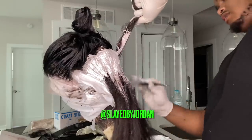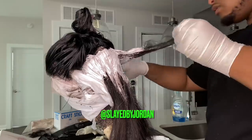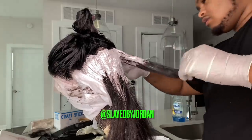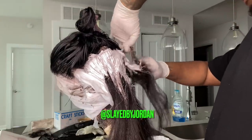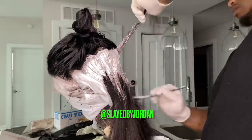Because like I said, y'all, I'm lazy. I do not want to bleach this hair, rinse it out, blow dry it, and bleach it again. Number one, you risk breakage. And girl, who got time for all that? I'm trying to bleach this hair on one try and as light as it can go, okay?